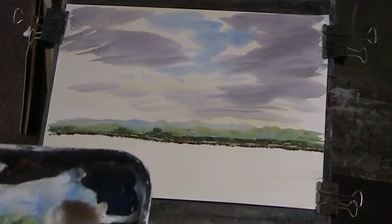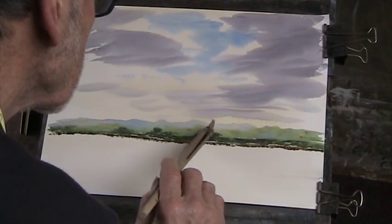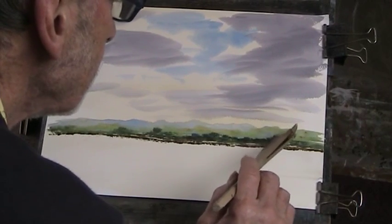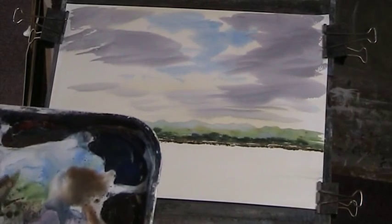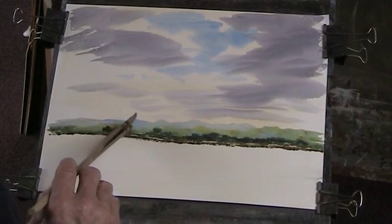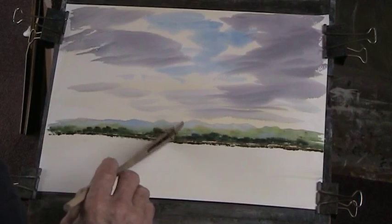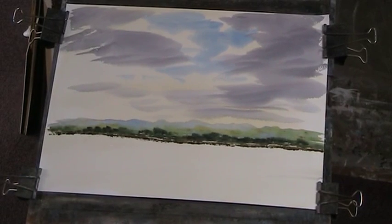No, I just want to put some more trees in there. I'm not copying, this doesn't exist in reality. It's just a memory of it. Okay, so we can get some more dark in there. Some trees on the edge. Okay, that would do. I just want to put in a bit of raw sienna along that edge, just to see if I can straighten it up a little bit. I'm not really very happy with that. Bit of burnt sienna. Burnt umber as well.